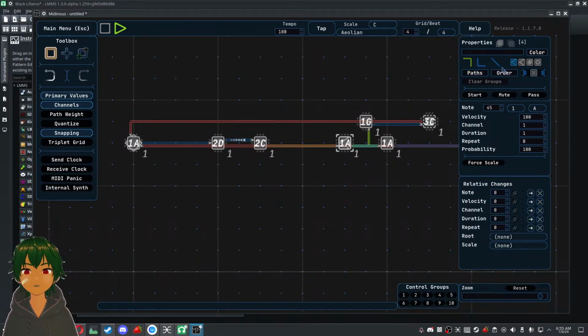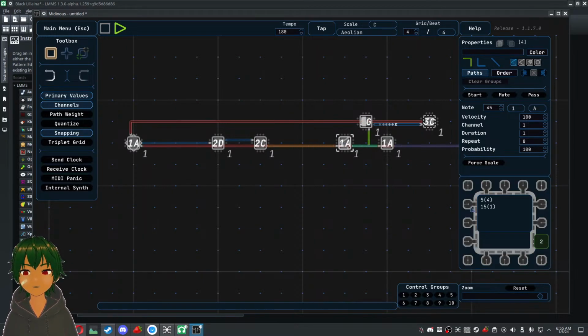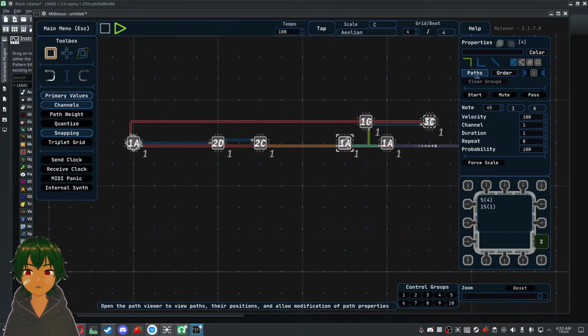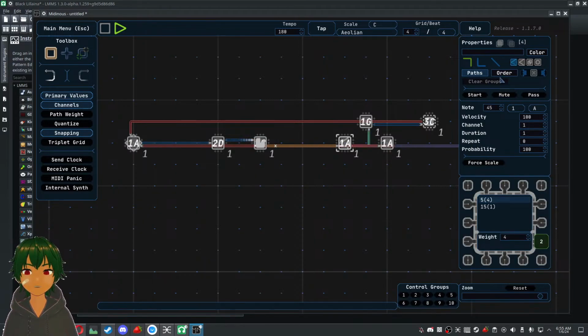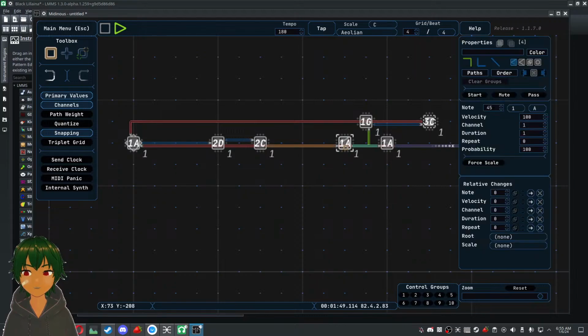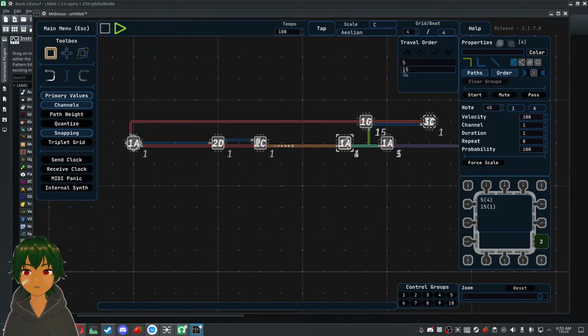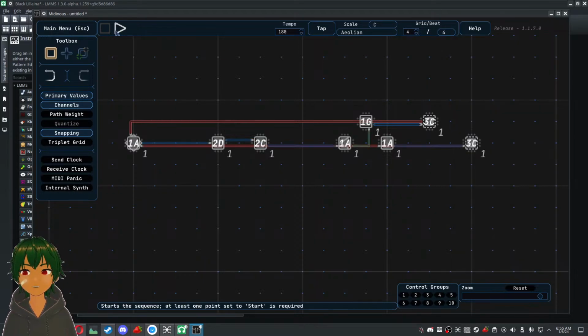Another thing that we could do is with paths, if we already have it hooked up, we can hit paths, and, where is it? Not order, my bad. So it hits 5 first. When it first starts playing the song, it's going to hit the 5 first. If you highlight the 5 there, and you hit this button, it now prioritizes the 15. So it's going to hit the G first, and then it's going to do 4 plays of A.